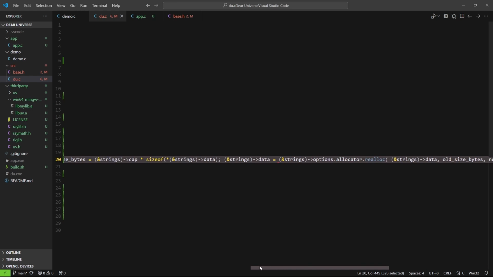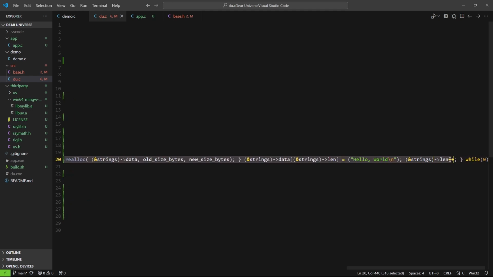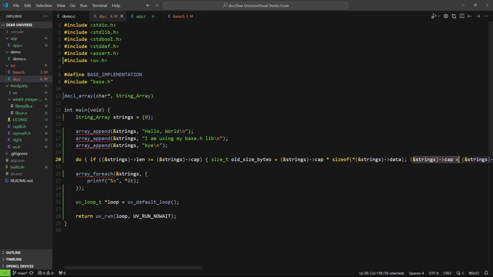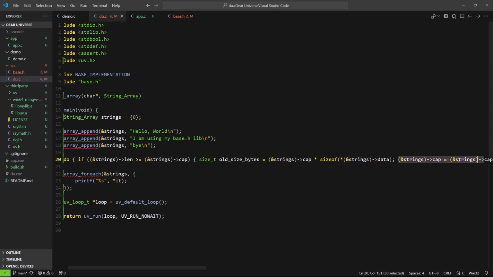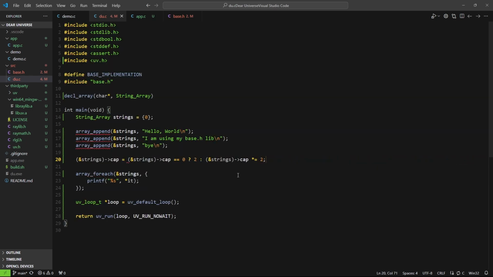Oh, I over selected stuff. Yeah, it's also complaining. Okay. I'll need to move it by end. So this is the first thing it's complaining. Why is that? That is very strange.